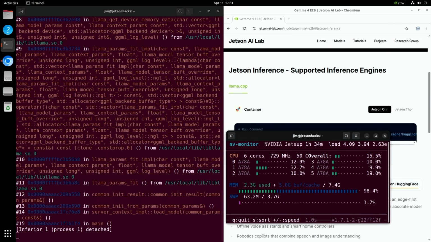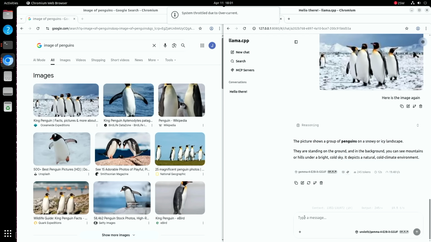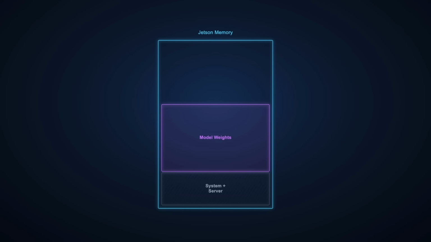So why did the recommended path fail while the tuned version worked? The easiest way to think about memory when running a model is to split it into two parts. First, there is the memory the model consumes just by being loaded. That is mostly the model weights. Second, there is the working memory it takes to run the model. That is where the context window and the KV cache come in. Let's start with the first part, the model itself.